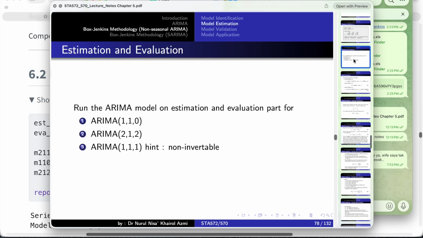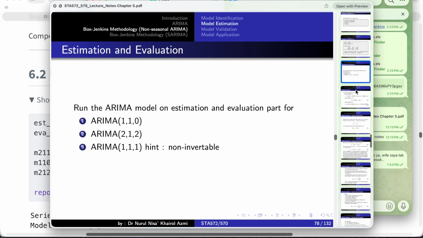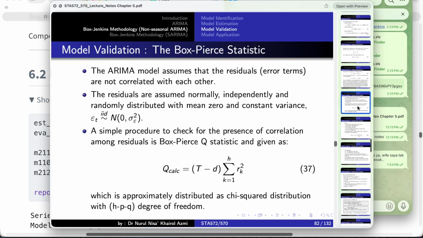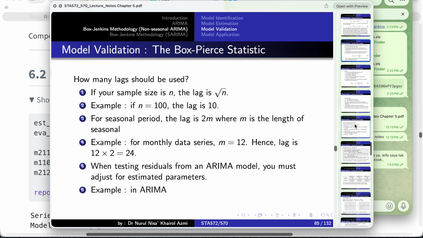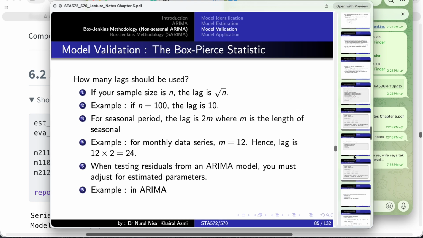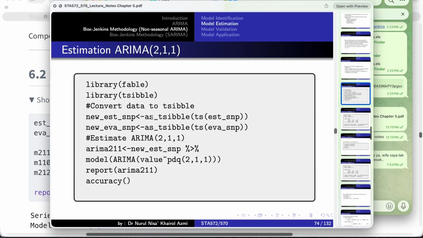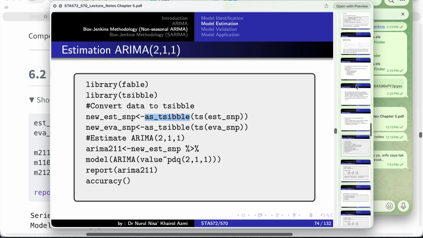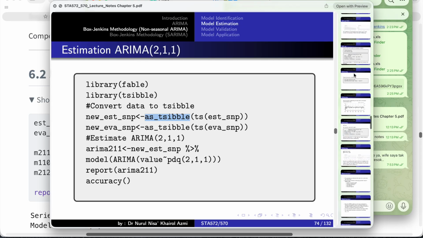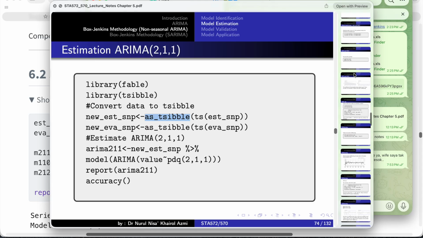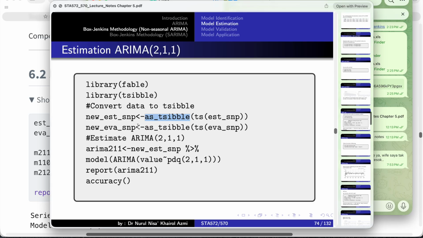Oh yes, they use fable, model ARIMA. The slide uses this particular package, whereas I actually have a simpler way, but it's okay, I will use what the slides mention.